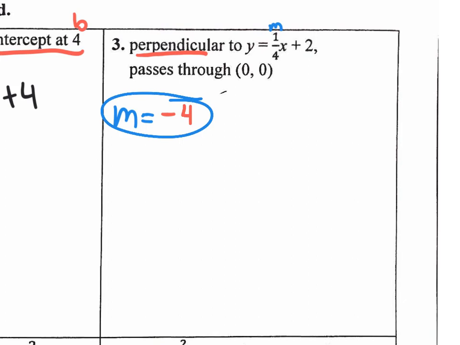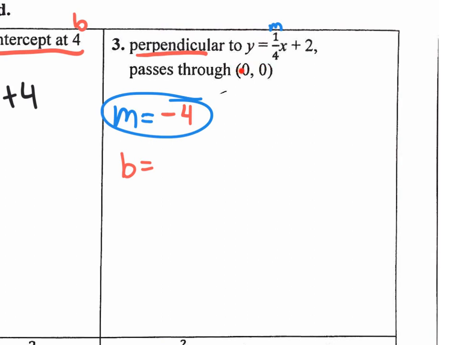Since they want us to write in y equals mx plus b, do they give us a b value? No. What do they give us? Points. They give us a point. Now, you guys might start jumping into point slope form because they indirectly gave you a slope and they give you a point. You might inappropriately jump into point slope form. But think about this. What is this coordinate?